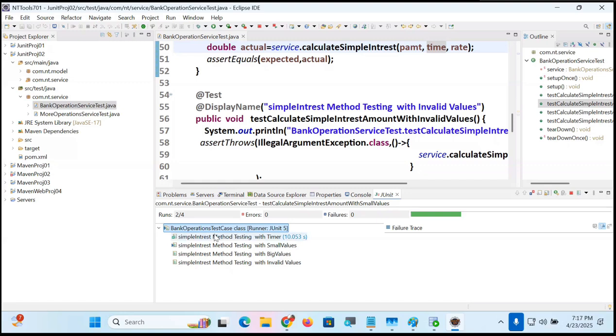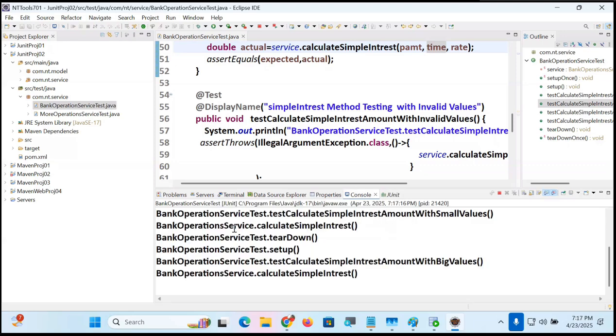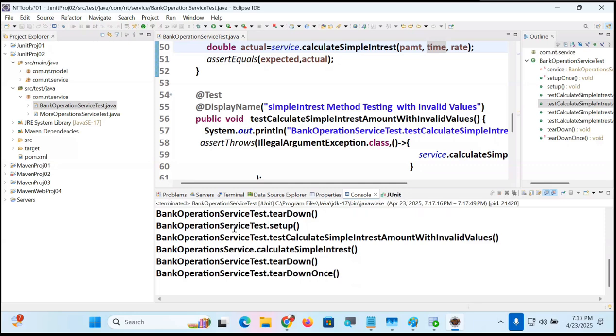See, guys, Bank operation test case class. Earlier the class name used to come, but this time the display name is coming. Whatever we have given in the @DisplayName annotation, that is coming or not, guys. Sometimes method names are very lengthy and a bit confusing, so we can give our choice of nickname or meaningful names for the methods.